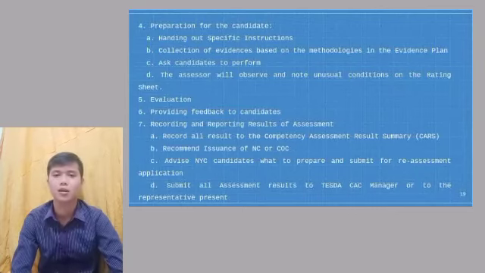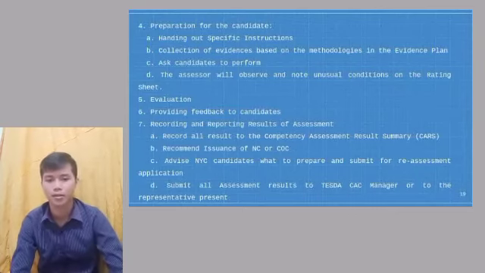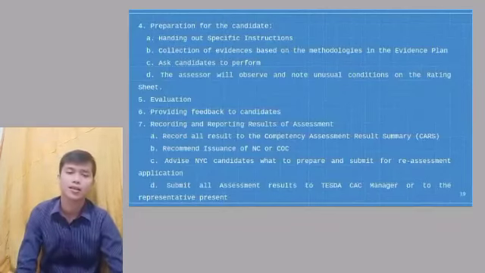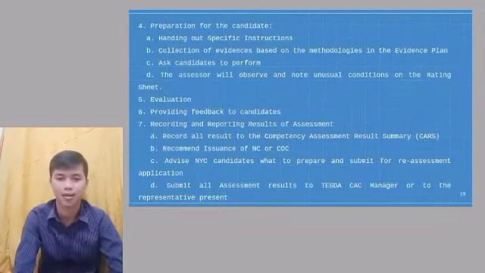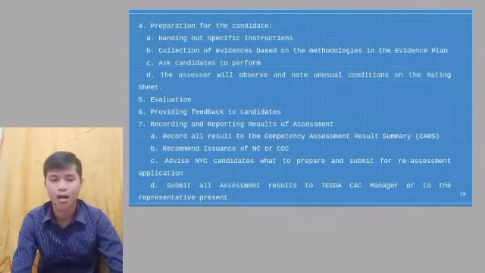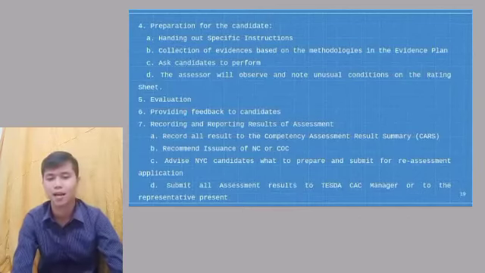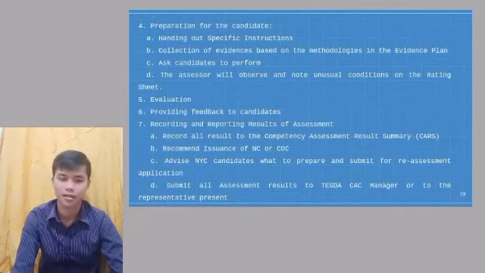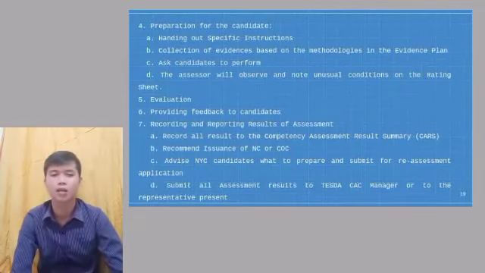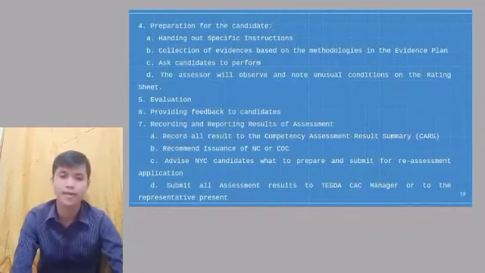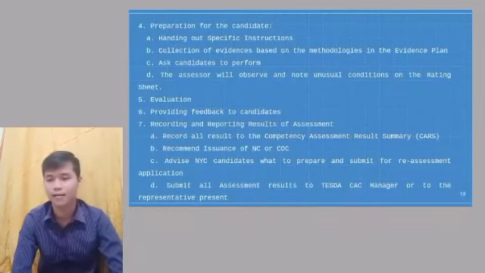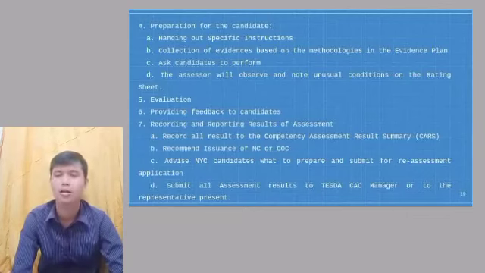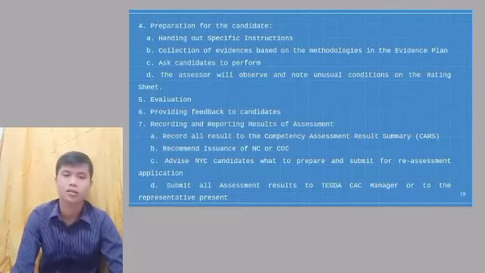Next, the candidate must observe safety precautions during the assessment. Emphasize the essence of safety all the time during the assessment. This is one of the things that the candidate must possess. Lastly, the candidate must have a healthy communication with the facilitator or the assessor for a smooth assessment process. That is the most important of all, the mutual understanding and relationship with the facilitator or other individuals who surround you, especially during the assessment.